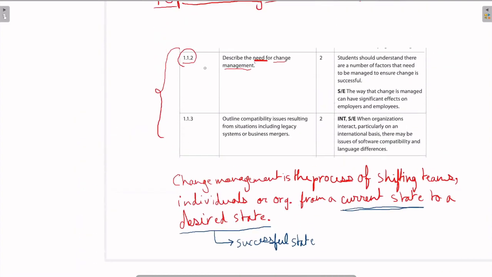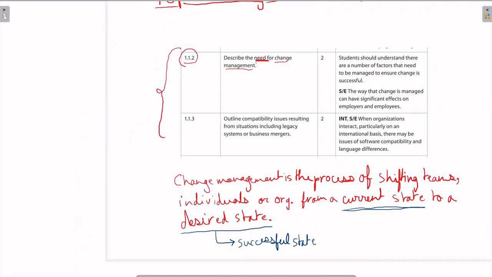Now let's move on to topic 1.1.3 here. Now the learning assessment objective here, I'll write that here. AO, assessment objective, for both of them is 2. This means that the usual response you need to write in your question won't be that long. It will range from 4 to 6 lines, and generally they also give you questions like identify or simply state, right? So these questions won't be that hard.